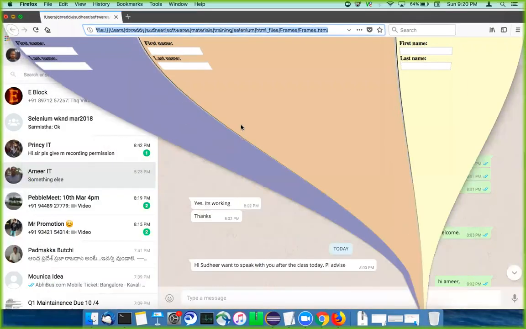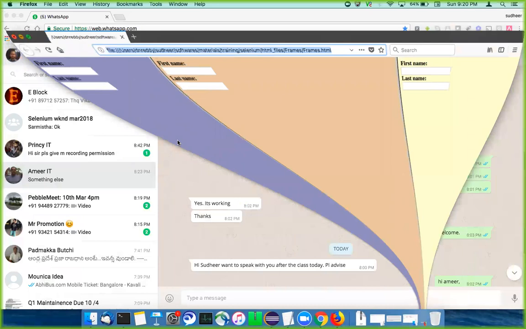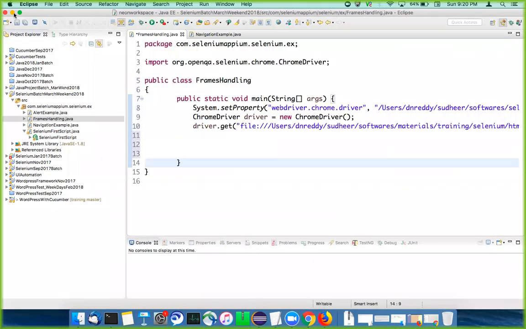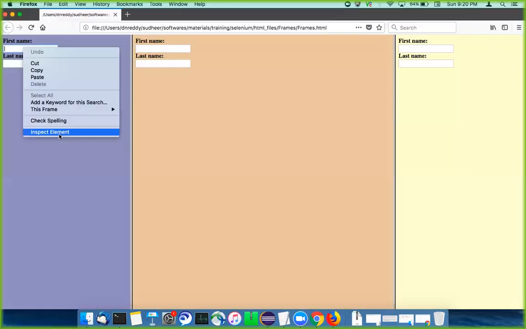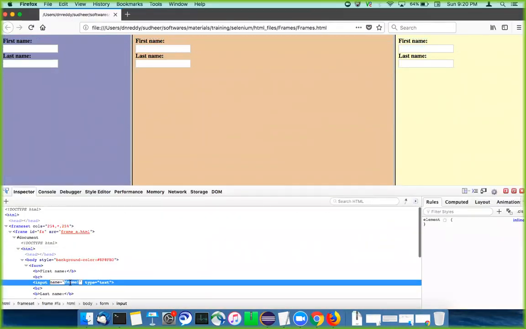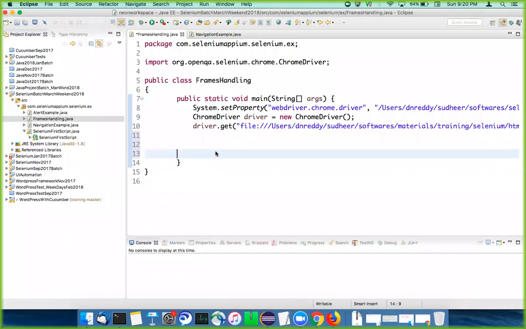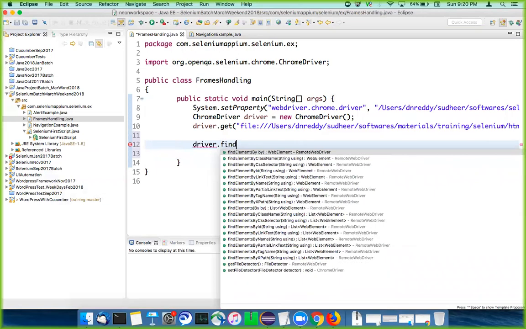Okay, so now you need to enter the value here. If you want to enter some value here, let's inspect the element, and it has a name, that is fname1. I'm trying to enter the value in the first name text field.